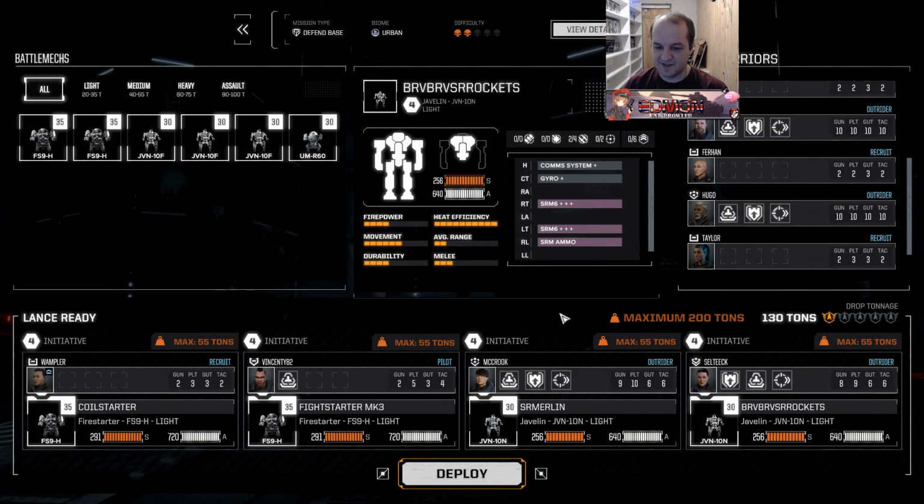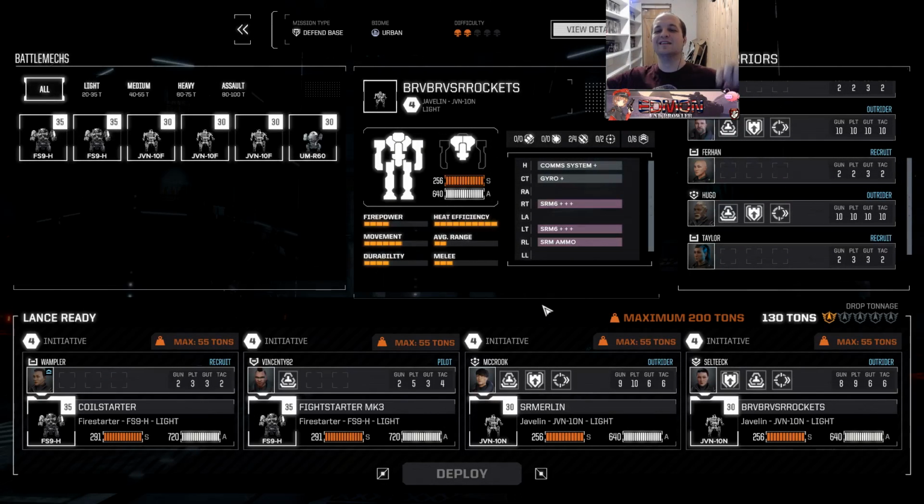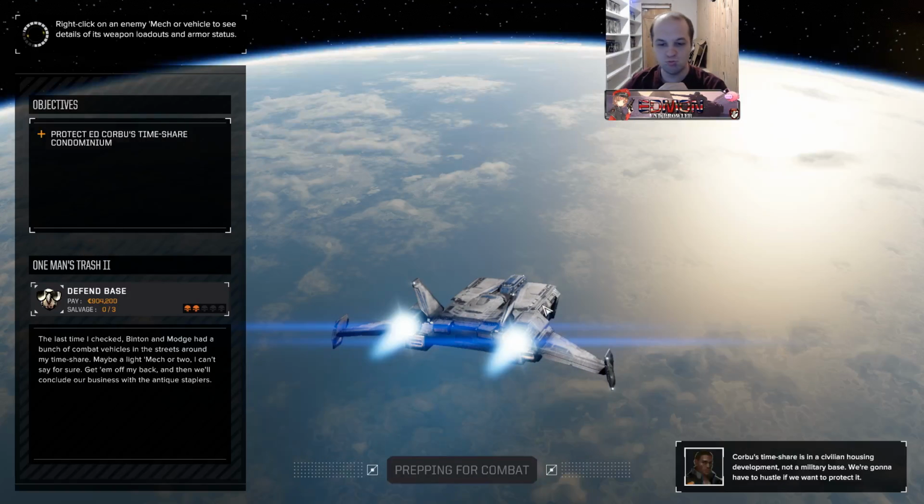Brave Sir Rockets. Remember him? He's still warning me that I don't have enough tonnage. Get over yourself. It's been a while since I played with bad pilots. But I'm not expecting much challenge here, so let's make things more difficult for me.